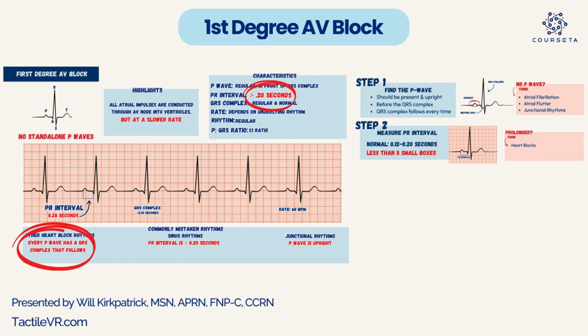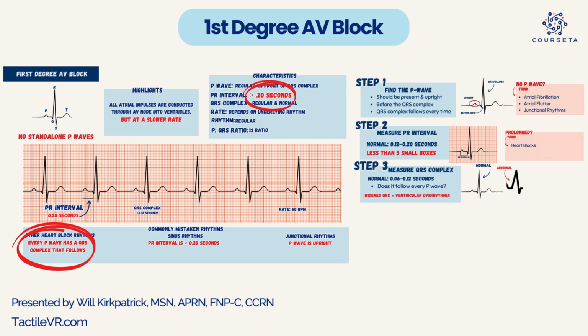All right, so let's measure it out. We see here that the PR interval in this example is 0.28 seconds, so it is 7 small boxes. But I don't see any heart blocks per se. There are not actually any dropped QRS complexes. Once again, the characteristic of a first degree heart block is just a prolonged PR interval. So that's what we have here. We have a first degree AV block. Let's make sure there aren't any ventricular arrhythmias and so on.